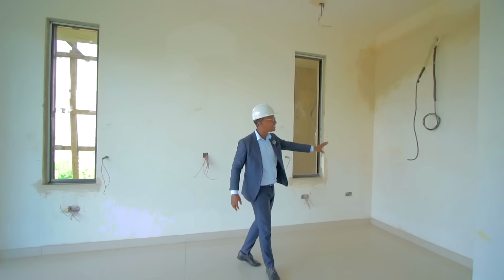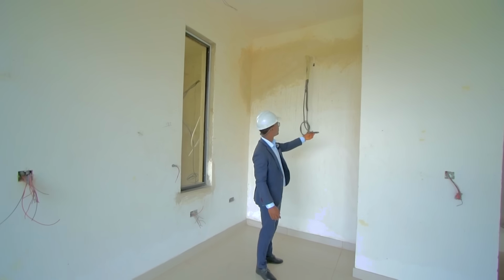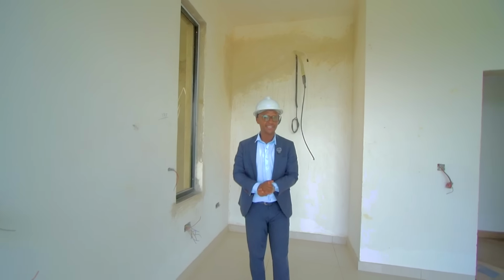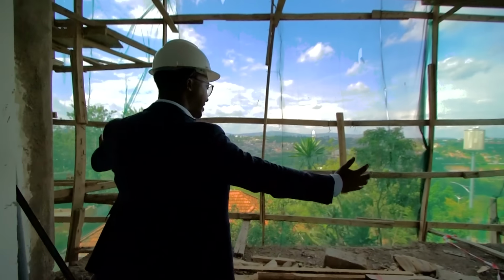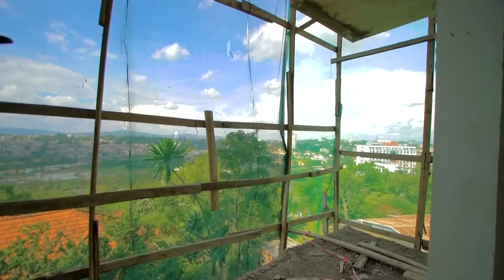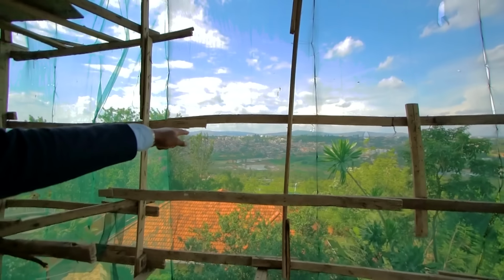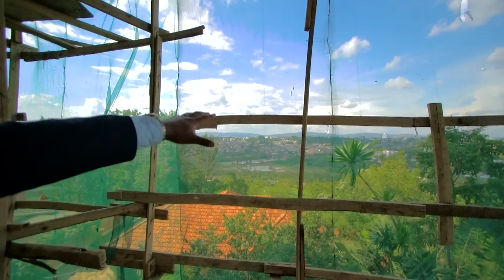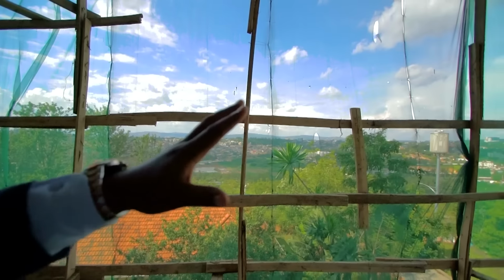You have your closet niche on this side. You have provisions for your AC, provisions for all the cabling, the intelligence of the apartment. And if we turn around, we have this grand opening to your balcony. I mean, look at this view. And of course, there's all this construction clutter, but from here, they are doing a man-made lake down there. It's going to be a park, so you'll have a park down there. You have an amazing view of the city.